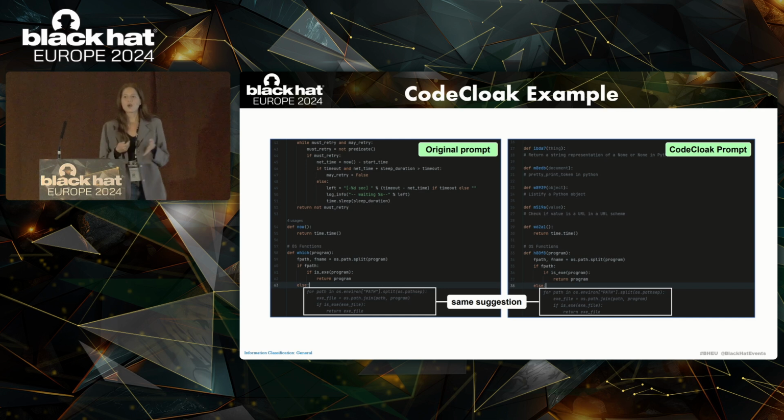So you know what? Let's see how CodeCloak, our solution, works in practice. On the left image, we can see the original prompt that was sent to the AI code assistant, where we can see a lot of sensitive data, such as function names and their bodies. We can see that there are a lot of lines of code. And on the right image, we can see the same prompt after it was modified using our CodeCloak. Here, we can see that the function names were modified using a hash, and the function bodies were altered using a local summarization model.